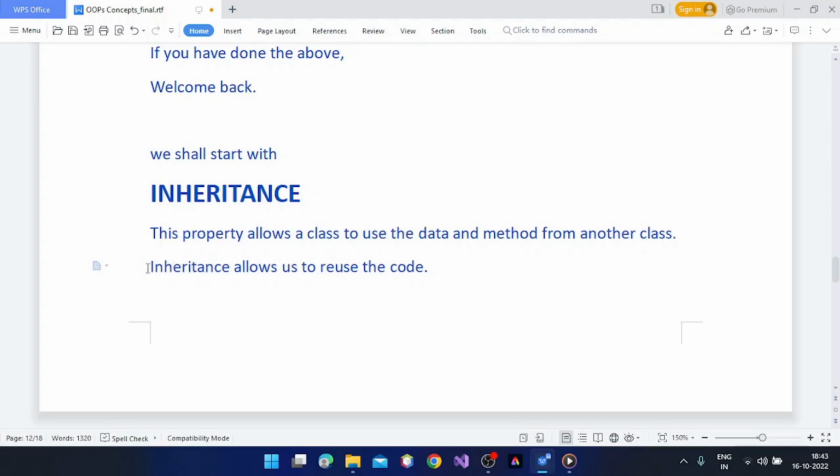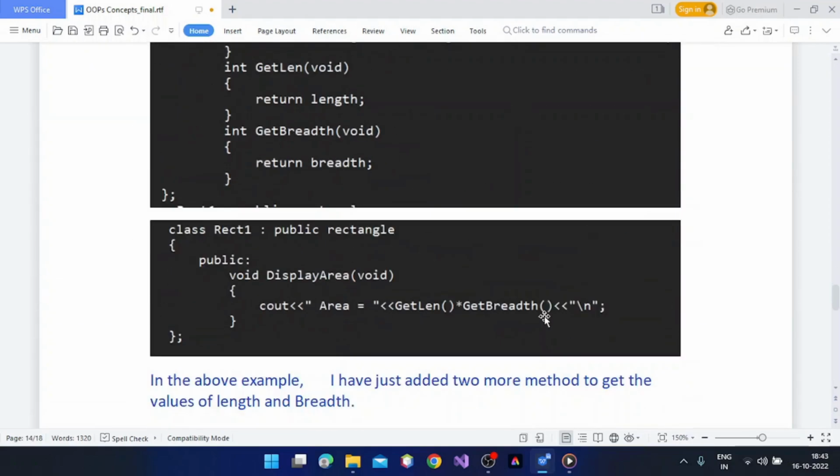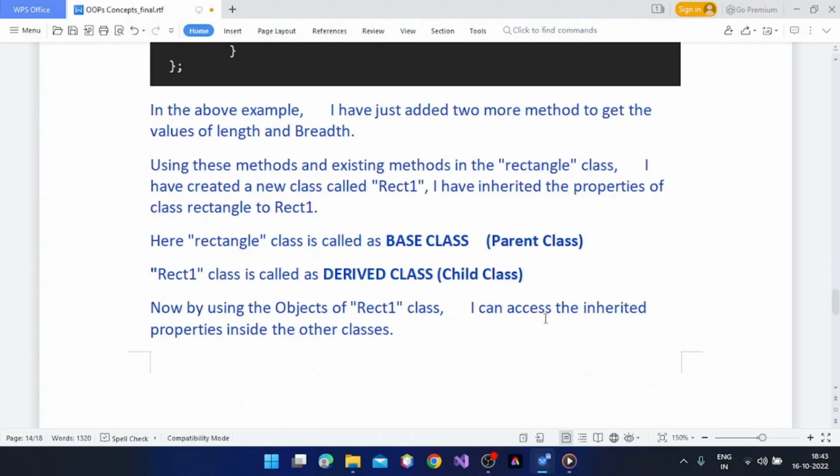In other words, inheritance allows you to reuse the code, or it is used to acquire the properties, data and methods, from another class. Till now we have seen what a class is, what an object is, what encapsulation is, what abstraction is, and finally we saw inheritance.